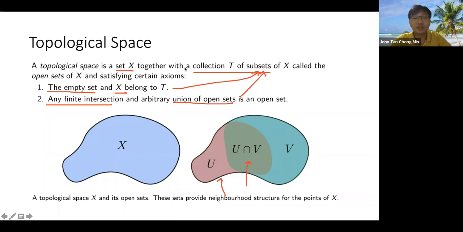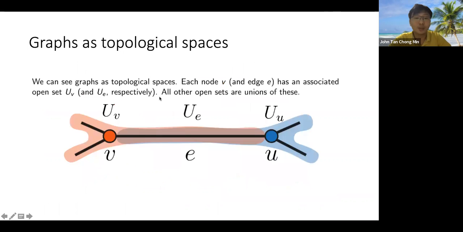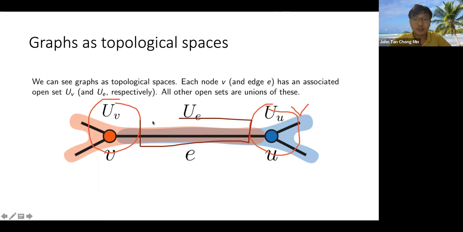So the idea of this topological space that they use here is really just to define spaces. And later you can see that this U, V, and this union, it is easier to treat them as Venn diagrams, because the topology is only used for the proofs. The main thing is that you can map this to a node. So this is U, and this is V, and the intersection of U and V is H, U intersect V. All these are in the same topological space because we have defined that the intersections and unions are all in the same collection of sets. So we can define this space like that.